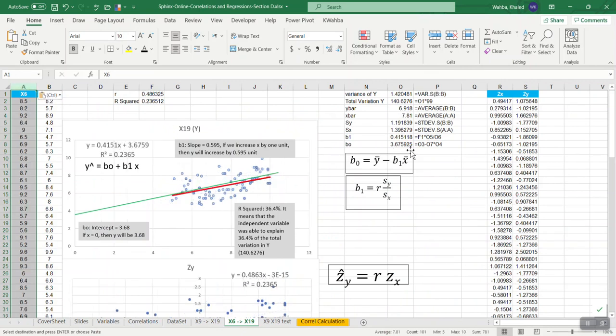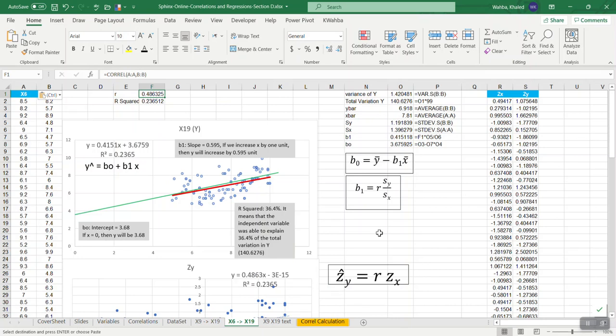You can see everything changes. R changed, R squared changed, and you will see 0.415 here. The intercept here is 3.675, and the standardized one will always be 0.4863, which is the same as here. Again, the intercept is 0, and the R-square is the same.